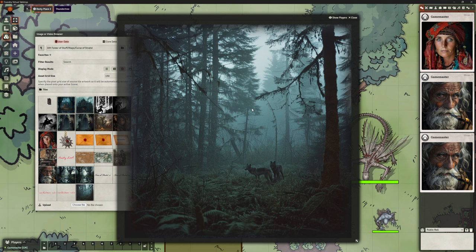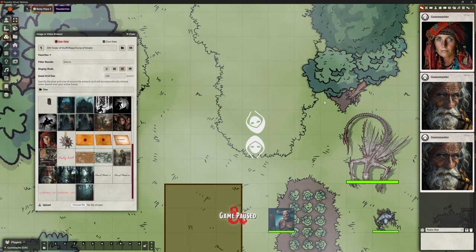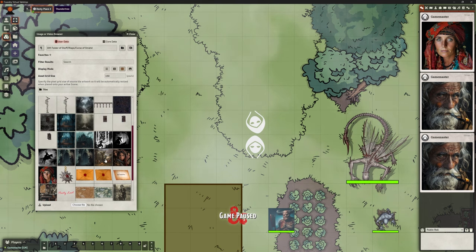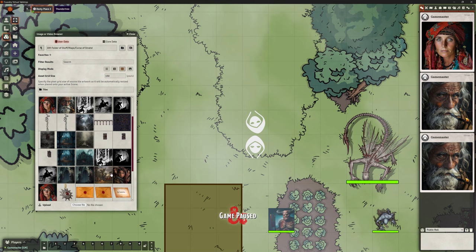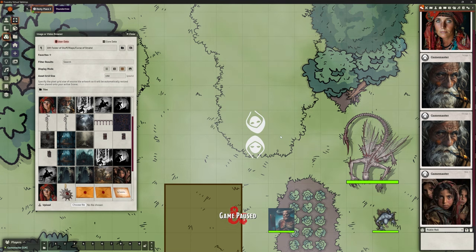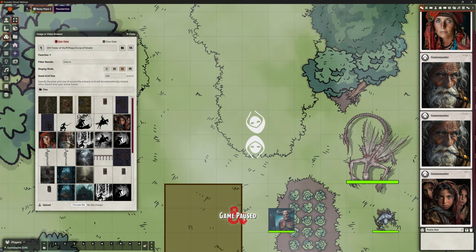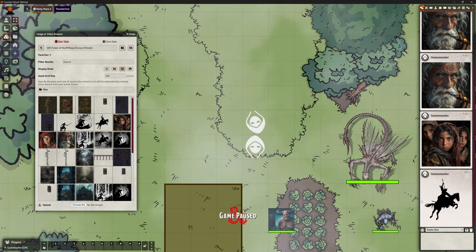So the reason I think this is really powerful is you can't prepare for everything. You just can't. And you may need to pull something out of your proverbial backside as a DM. Happens quite a lot. And you might just want to go, oh yes, but do you remember this? And they go, oh yeah, what was that thing? It's like, well, hang on, let me show you what that thing was. There you go, it's that thing in chat. And of course you can do it with pictures of items, you can do it with anything that is an image. You can slap it in there.